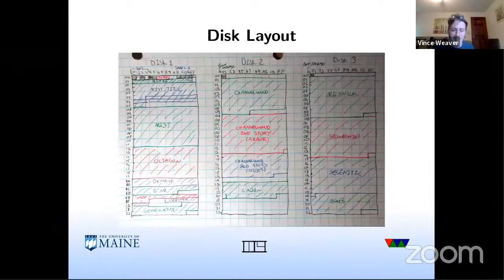Layout on disk, people like this. I keep meaning to make an actual plot of this, but instead you get the graph paper one. This is what the disk is like. Disk 1 has the title, the boot sector, the title screen, and Myst itself. I have funny names for all the rooms here, including Myst.